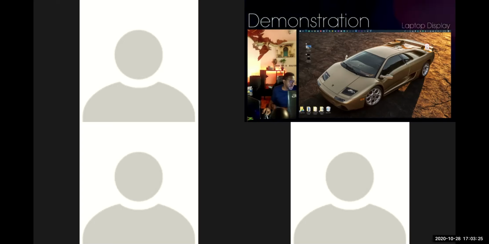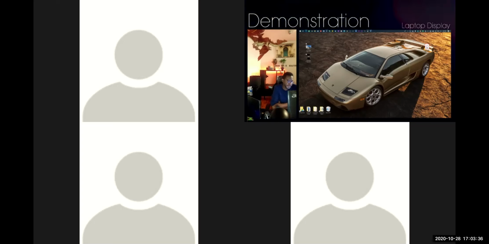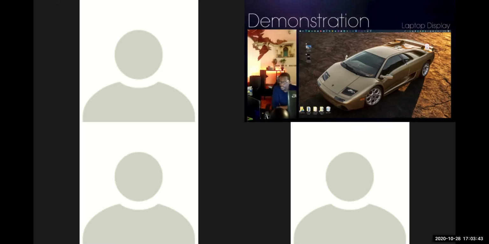Sir? Yeah? I have a problem with my model. It's transparent and all the furniture is going through the ground. There's an option in SketchUp to turn on transparency. Yeah, but I didn't turn it on.